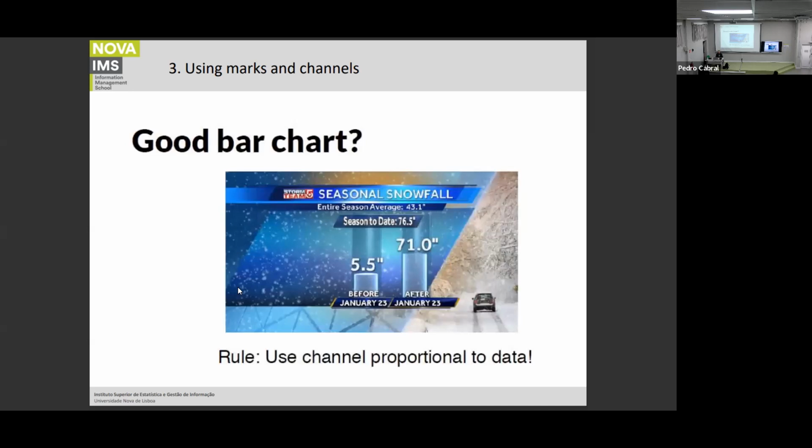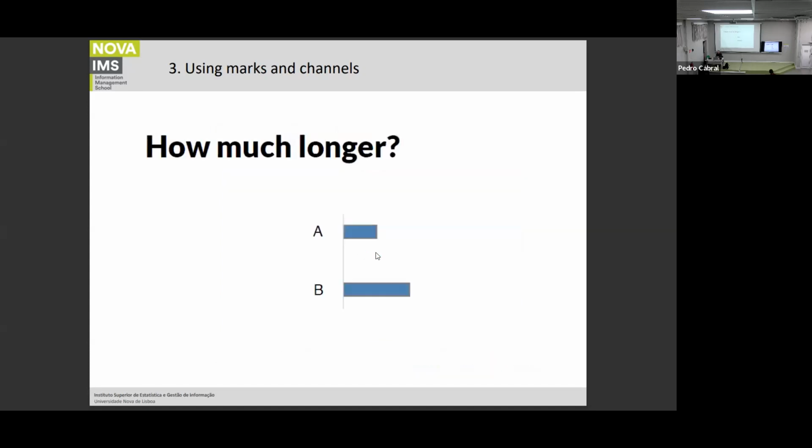Sometimes we see on the television things like this. Many times we have politicians who go to debates with charts in their hands and show the charts. Sometimes the chart doesn't start at 0, okay? And then they are not proportional. So sometimes you can see much bigger representations for one value than for the other, but it's not okay because the scale is not good, okay? So you need to use a representation proportional to the data, okay?